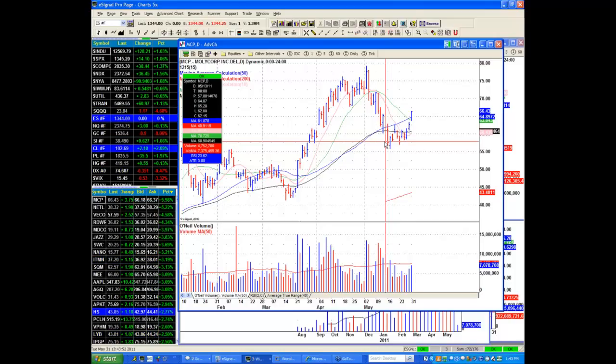And I was on Fox News last Tuesday, which actually would have been right here, and I told Liz Claman that I thought Molycorp was viable down there as long as it held the 55 level, and that at $9.44 a share in 2013, the stock is selling at 6-7 times forward earnings over the next year, and I think that means it's certainly not overvalued and may actually be undervalued.